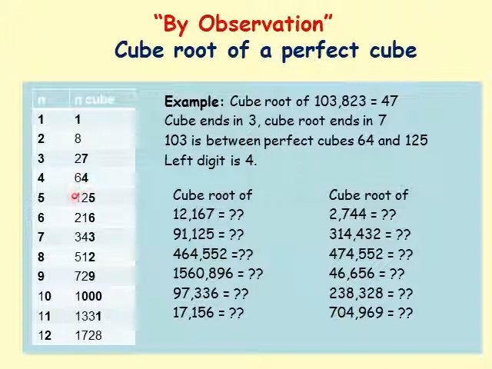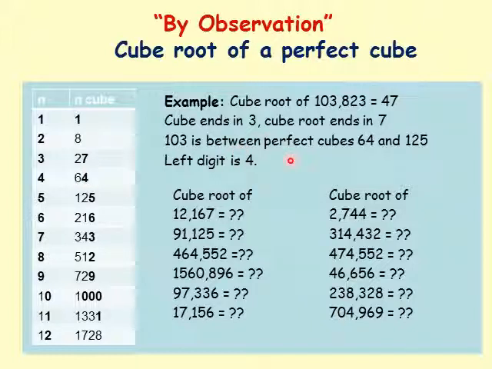For the left digit of the answer, we look at 103, the left group, and come back to the table. 103 is between 64 and 125. Cube root of 64 is 4. That gives me that 4 is the leftmost digit of the answer. So the cube root of 103,823 is 47. What we did is split into two groups, 3 digits on the right, the rest of them on the left. Look at the rightmost digit to find the rightmost digit of the cube root, and look at the left group and identify the two cubes that encompass this 103, and take the smaller cube root. Okay, 64 and 125. Cube root of 64 is 4.